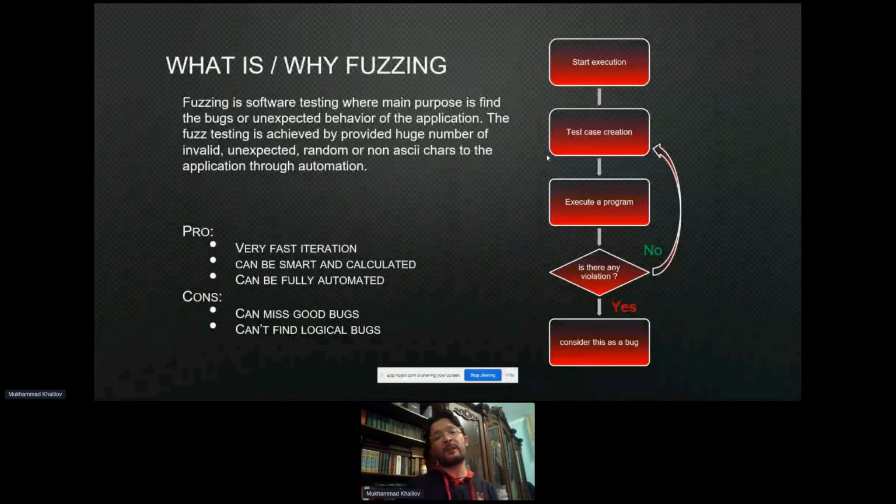Because for that kind of logical bug, you need to analyze the source code. You need to analyze how specific functions are triggered, which are not easily reachable by automation. So it's one of the drawbacks of fuzzing. But fuzzing is always a good way to start software security, making sure that it's functioning as it should be.